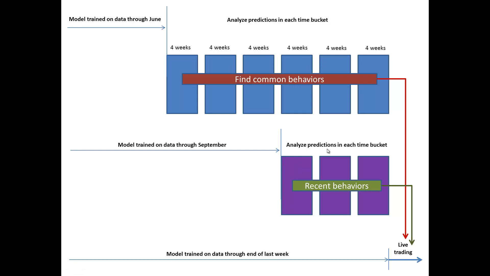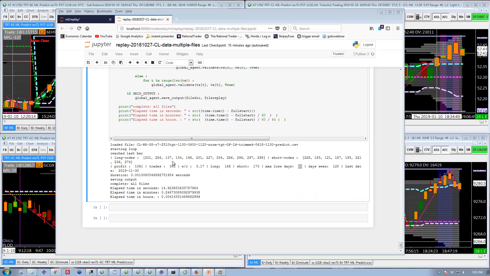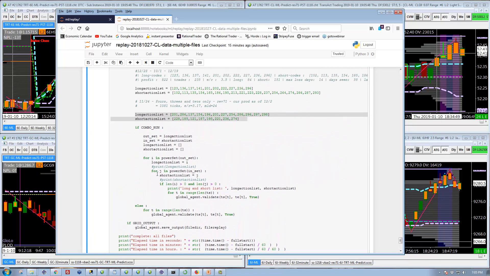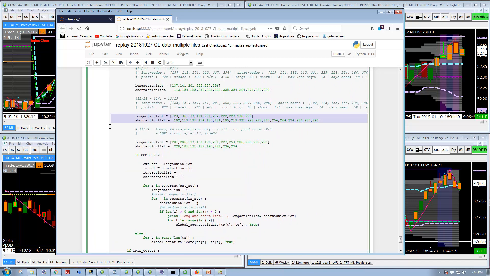We're running an experiment to find out. I came up with another method to analyze the data that doesn't look at commonality in the buckets — it just looks for efficiency. Basically, amount of profit divided by number of trades: the highest profit on the fewest number of trades. Looking for just the most recent behaviors with more data. So we have a different model trained on data through end of September. We break it up into three buckets, look for efficient trades, combine them, and then run that set of behaviors across all three buckets — the entire timeframe.